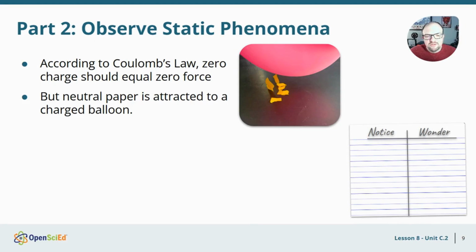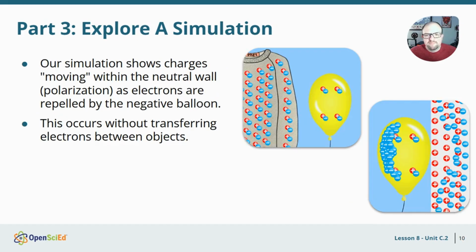So when we see the balloon stick to the wall, we realize the math isn't wrong, but our assumption that we can treat the wall as just a 0 point is too simple. This contradiction forces us to zoom in. We realize that we need a particle level explanation for how neutral objects can participate in electrostatic interactions.